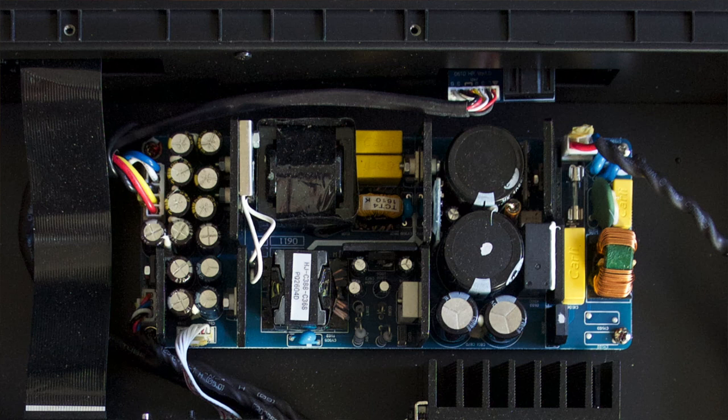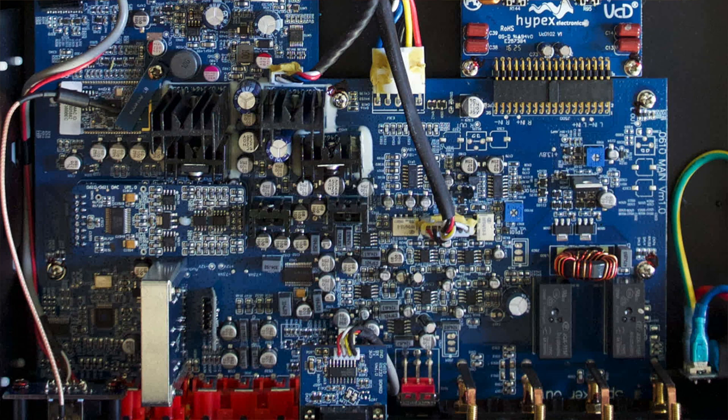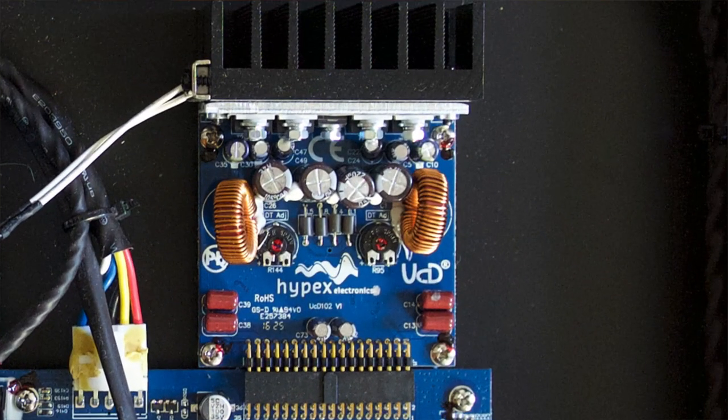Hence no big transformer. When we go to the crowded main PCB, we see a DAC on a piggyback PCB quite close to the Bluetooth radio. That's not the preferred way, unless you make it work. Then to the power amp. This is a bespoke OEM module using the UCD technology by the Dutch company Hypex Electronics.